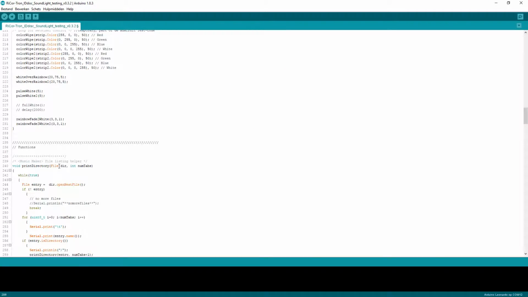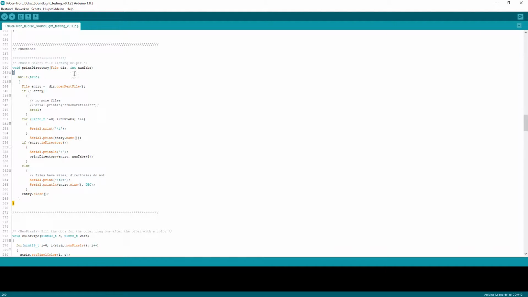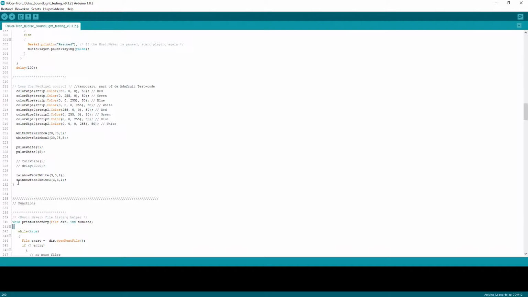No, that's the void loop. No, if I forgot it here with the print directory, the file listing helper for the Music Maker, or that I forgot it in the void loop. I believe in file listing helper because it complained and it wasn't declared, and yeah, learned something. So just adding that for extra reference.